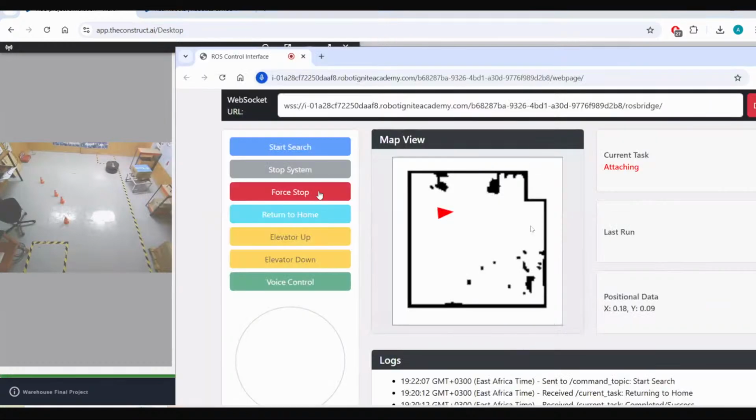And the force stop, what does it do? It stops the navigation system or? It stops unless there's attachment going on. The attachment service is disconnected from the app.